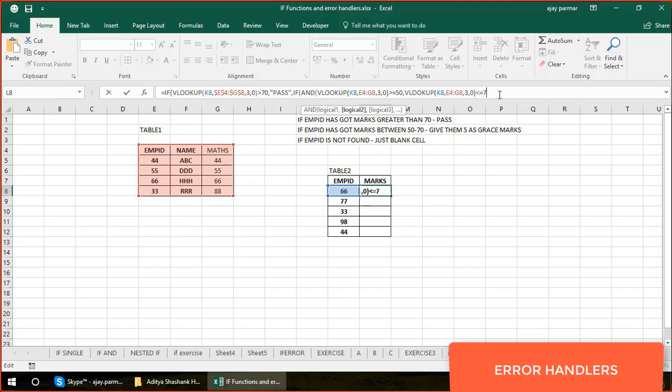Why I'm saying less than equal to? Because I'm saying that 50 and 70 should also be counted. So this is the logic 1, guys. Understand? In the logic 1 you are using simply a VLOOKUP to again capture the maths score, putting that under the test if it is greater than or equal to 50, and this is also.